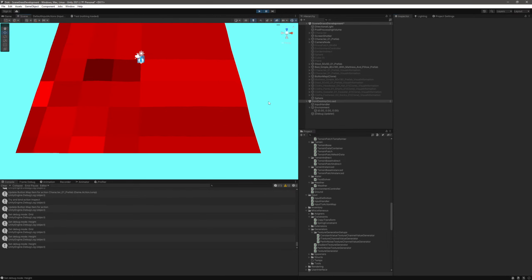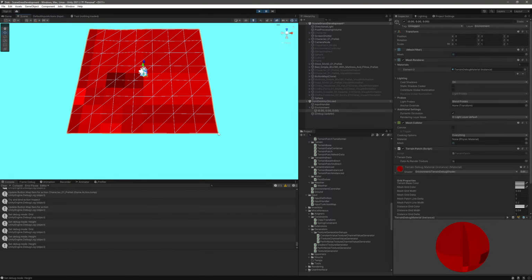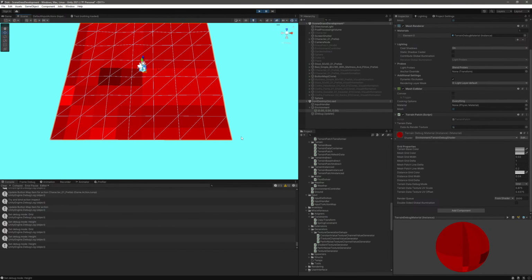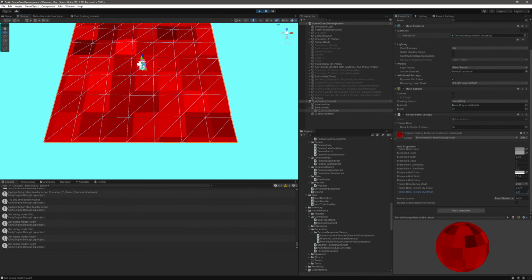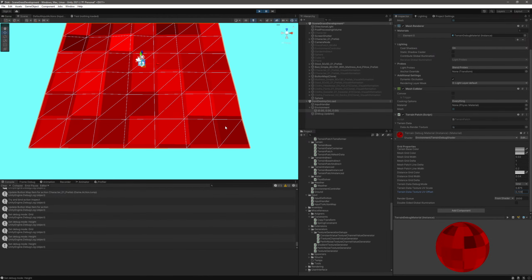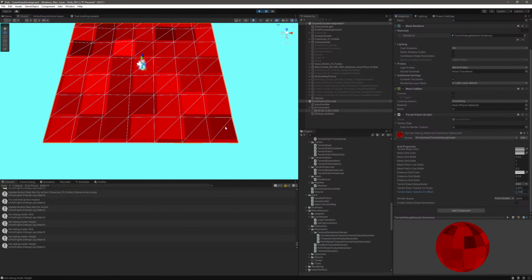Like, this might very well be... Oh, that's way too much. This might very well be a problem of just this debug shader being wrong, but I want to, yeah, I want to double check it.